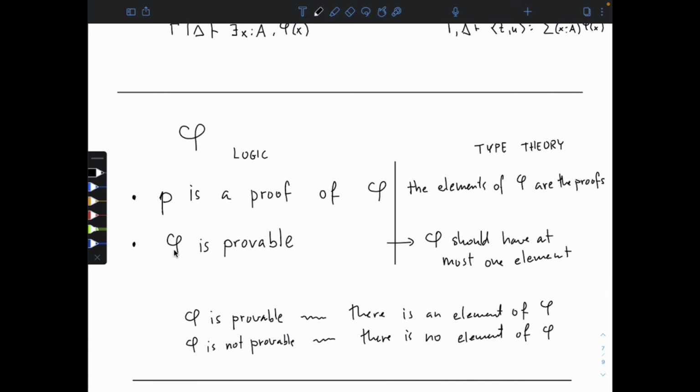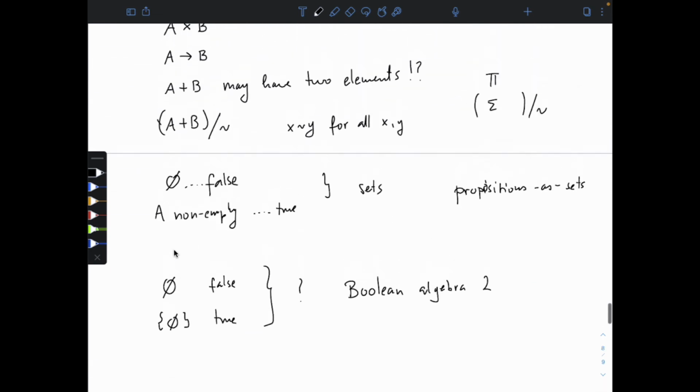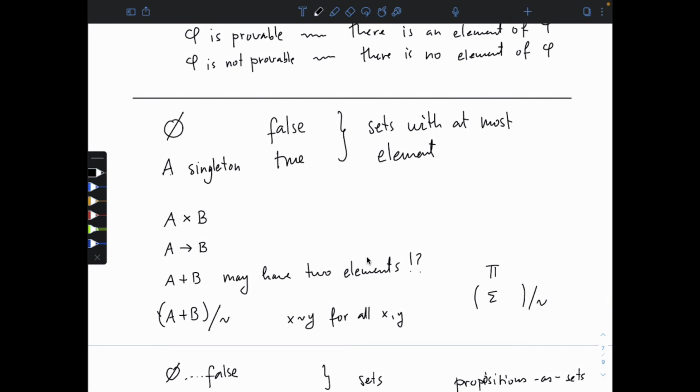Let's go back to this. I hope I explained why this idea is interesting, that phi should have at most one element. If for no other reason, because we have this option. Okay, maybe it's a bit suboptimal because we're doing something weird with plus and exists, but it's mostly working. From a philosophical point of view, it's pleasing because it's replacing proofs with probability. It's allowing us to think about why a proposition is true without being obsessed with which proof. This is not a trivial matter, in fact.